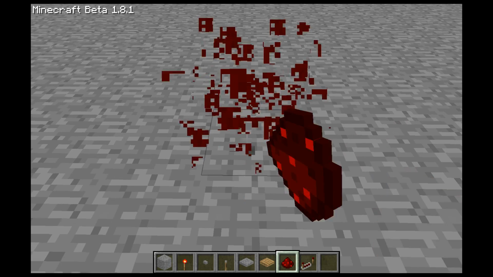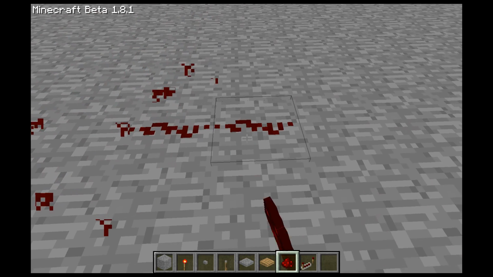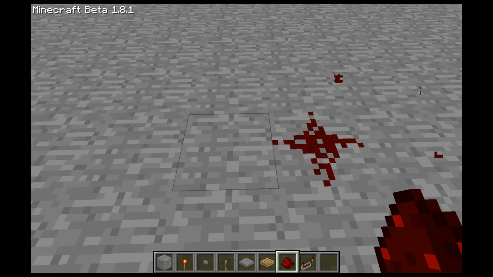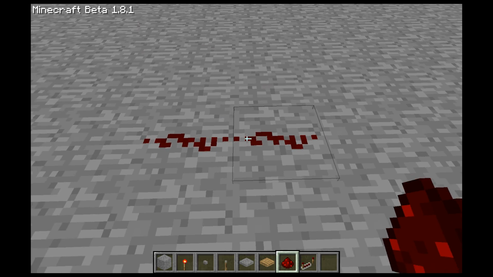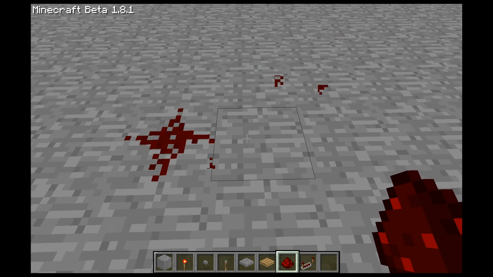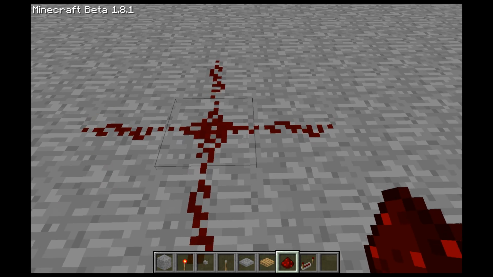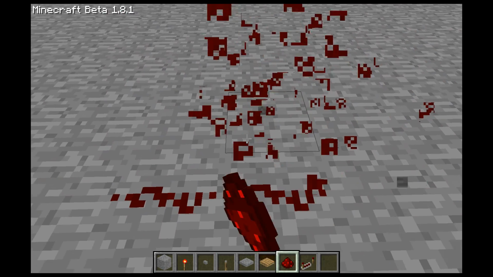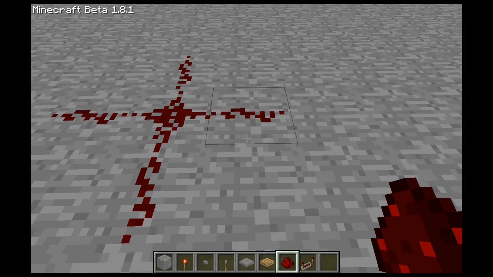And as soon as you start to lay it out in different directions, the cross will focus into the inner line, so it will build a line with the other redstone you put out. But if you put it in different directions, it will keep those directions. So it's multi-directional. It can go in every direction except up and down.